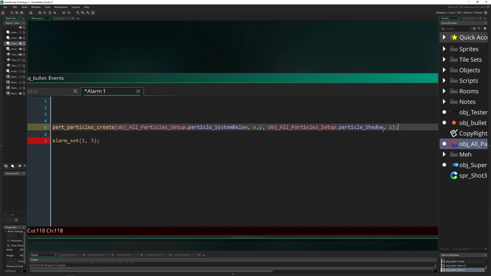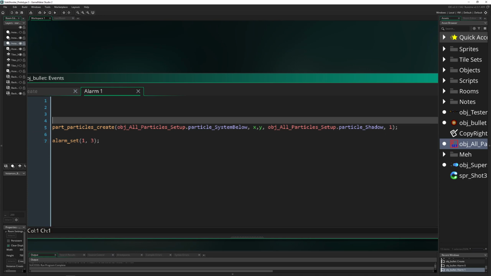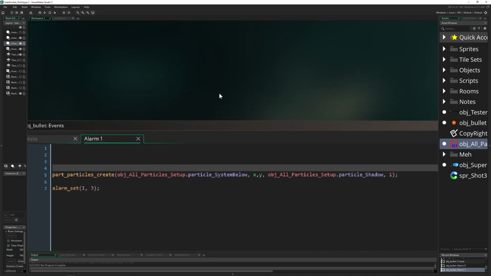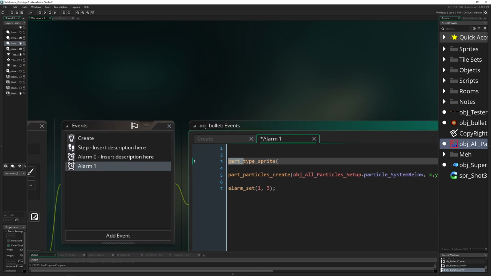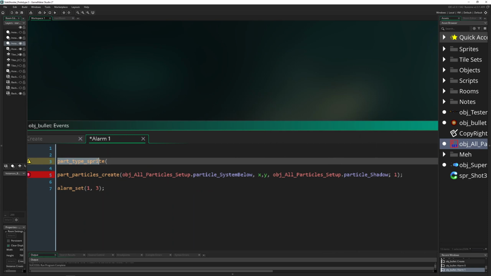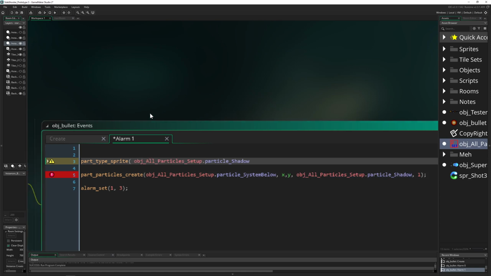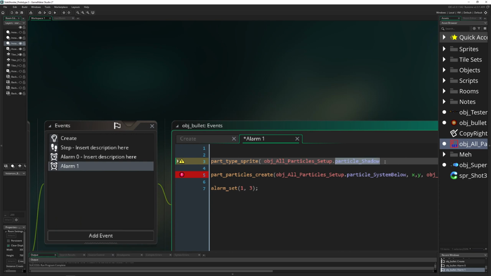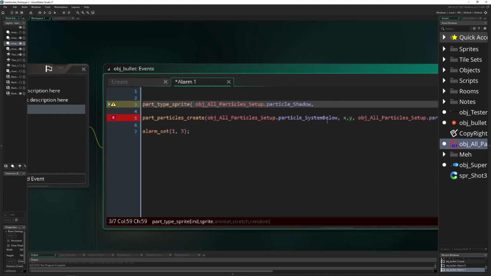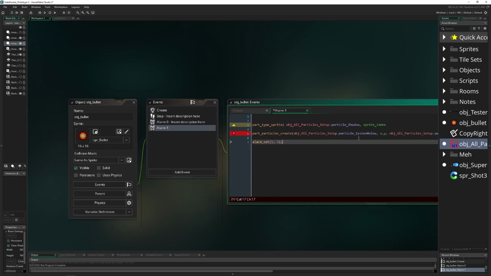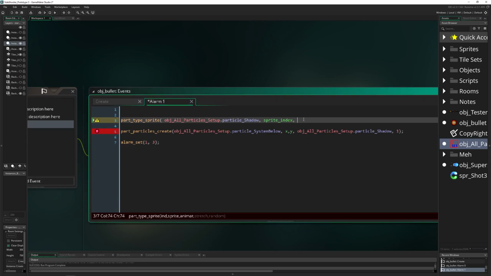And now this isn't completely over because we want to take the particle sprite. So basically we want to apply a sprite to the particle which we are creating. So we just say part type sprite, and then which sprite do we want, which particle we want to manipulate. So this dude here, and therefore, as you can see, particles and particle shadow. And then we need a few input parameters. First of all, sprite index. This just means we are taking the sprite which is currently being held in our object bullet, which I'm going to change later on. Therefore, we're going to see some weird stuff. And then 0, 0, 0, here we go. And we are pretty much done.